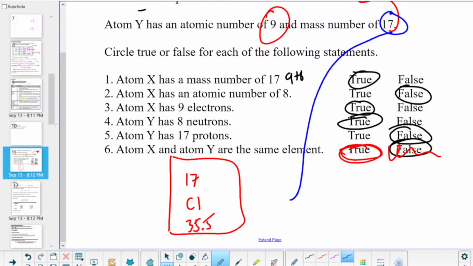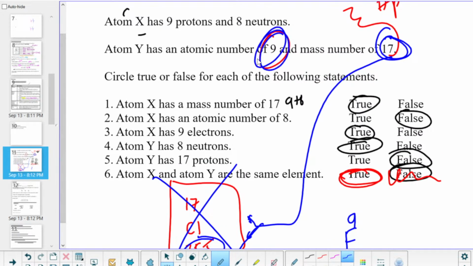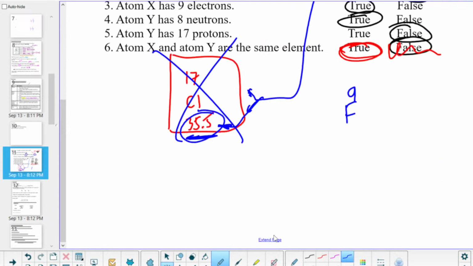is the mass number. So which one of those should then... This is equivalent to that one. So it's not this one. Which one is it? It's fluorine right above it. So right above it with fluorine, because fluorine has 9 protons, and this has an atomic number of 9. Okay?